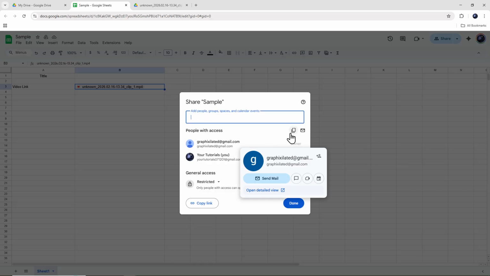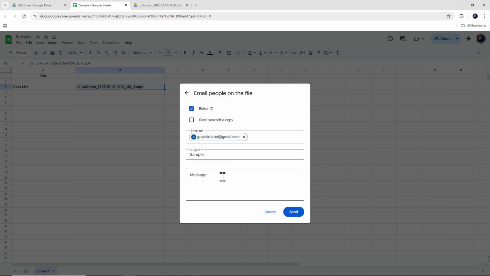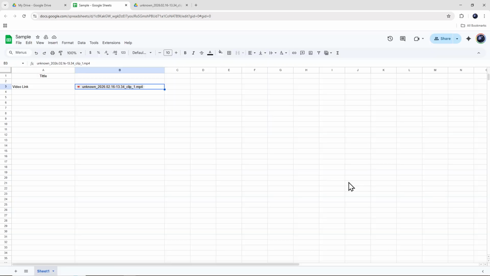Now, ask them to reshare the file link. After the file is restored, have them open the file in Drive and share the link with you again. This ensures you're opening the current active version and not a link that pointed to the trashed copy. When you receive the new link, open it, and the preview should load normally.